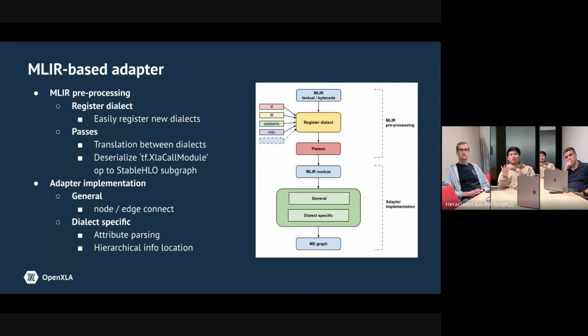The way we do it is to go into the location. When you enable the debug info, it should give you the location information of that op. Then we can use that information to construct the hierarchical structure of the graph. So yeah, next slide, please.